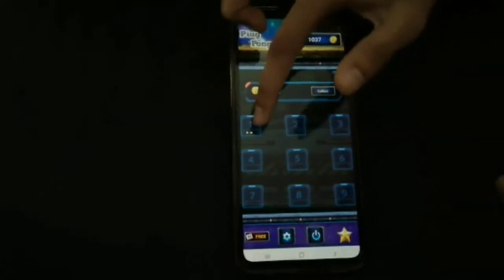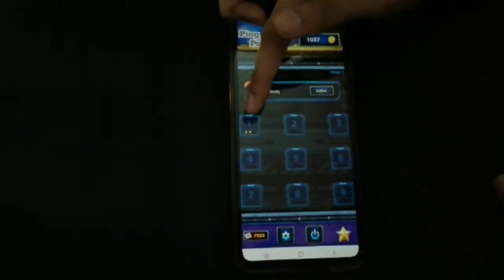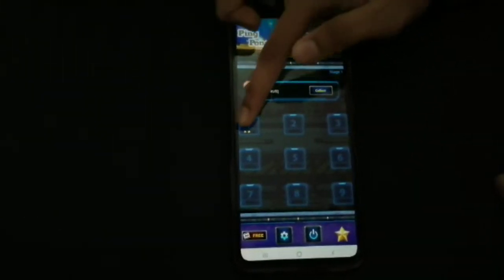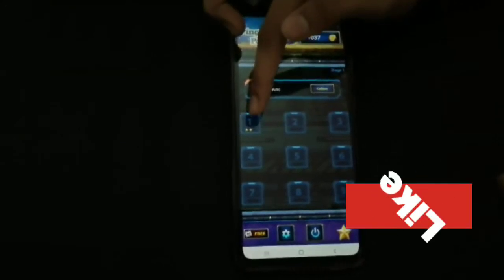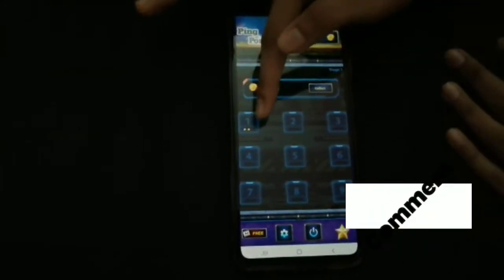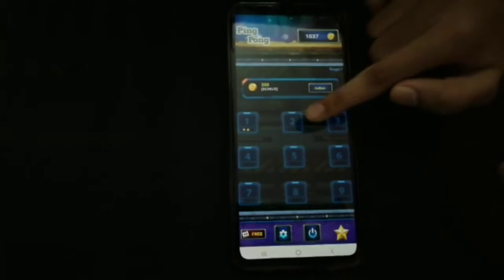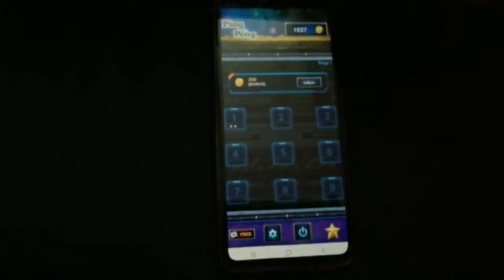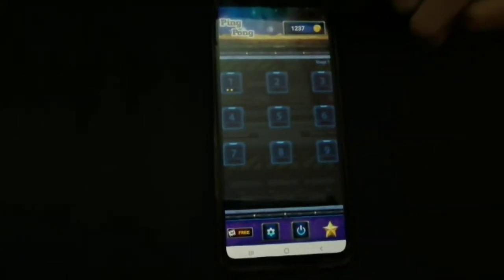So as you see, there are star ratings too. If you finish it fully, you will get 5 stars. And if you finish it like 37, 40, you will get the stars accordingly. And here you can go on with other levels. Here you can also collect the free coins, which you get when you arrive at the game at first. So as you see, the coins increased.